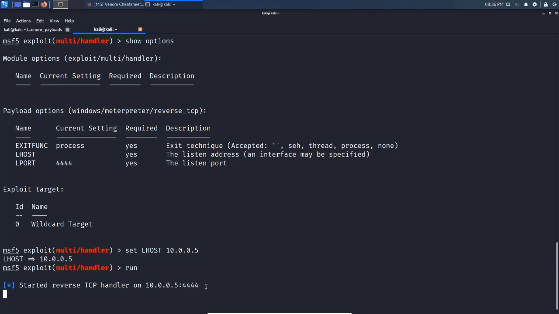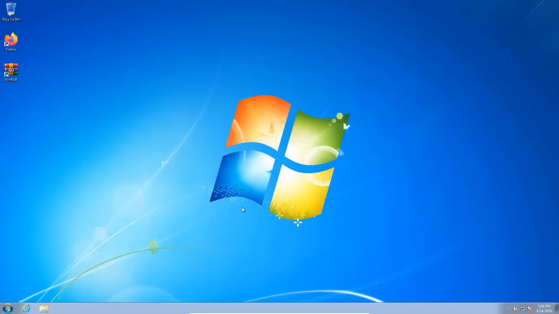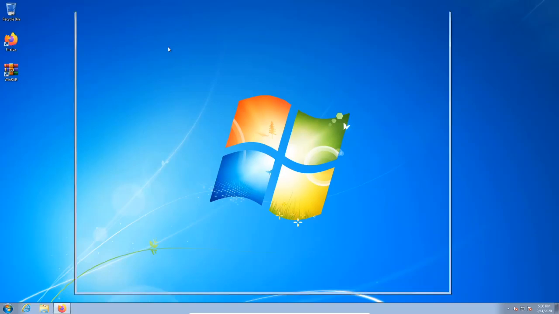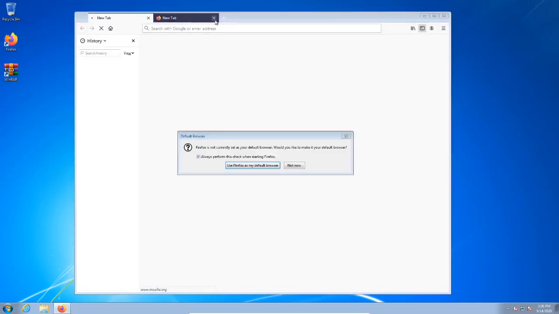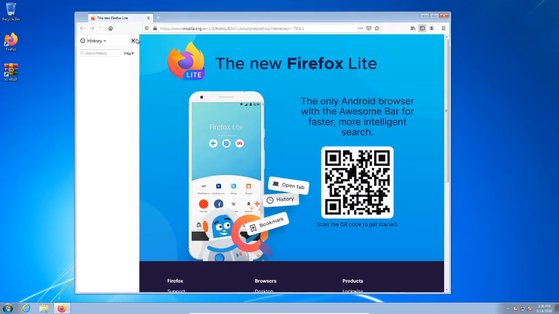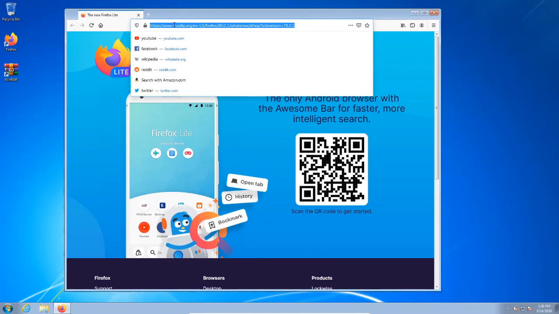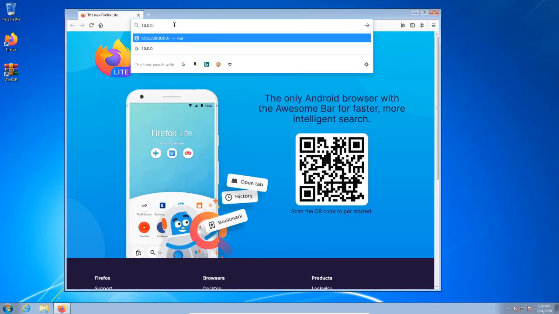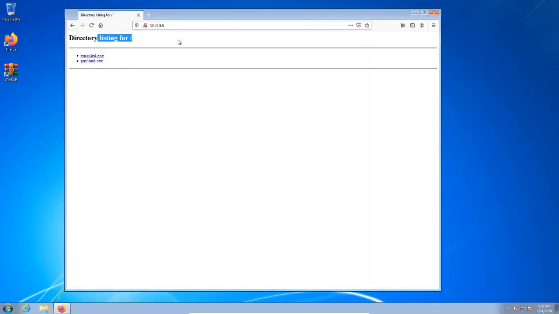Now we need to move on to the next stage, where we try to download the payloads onto the Windows 7 target and execute them, and let's see if we can get a Meterpreter session back. All right, so I'm just going to open up the Windows 7 VM, which is right over here. Again, we're going to access the web server that we created with the simple HTTP server with Python, which is serving the files from the Kali Linux IP address, 10.0.0.5. I hit enter, you can see the web server is set up successfully, and we can now start downloading the payloads.